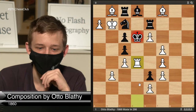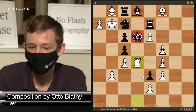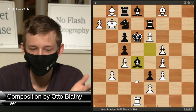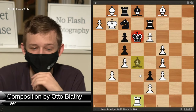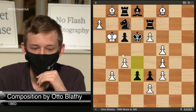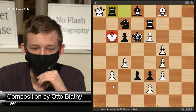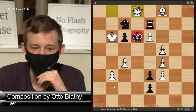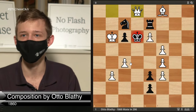Then, finally, white is going to sacrifice on d4. At this point, this is just the fastest checkmate. It's not crucial that you sacrifice. It is crucial that you sacrifice on d4, otherwise black is stalemated. Then finally, king b6 to keep the king from running, forcing d3, after which we just queen. Take, and this is checkmate on the board on move 290.